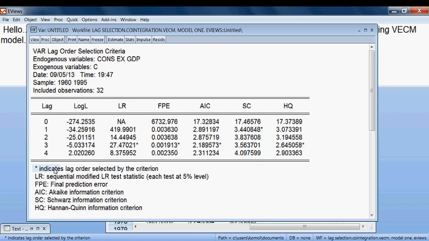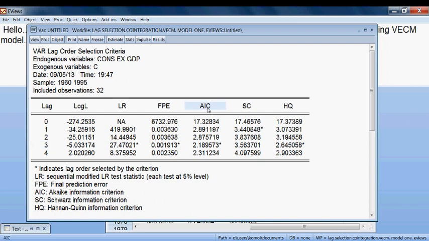Star indicates the lag order selected by the criteria. In case of LR, the star is here, that means 3 lags should be chosen. For the second criterion, FPE, the star is here, meaning that 3 lags should be chosen.